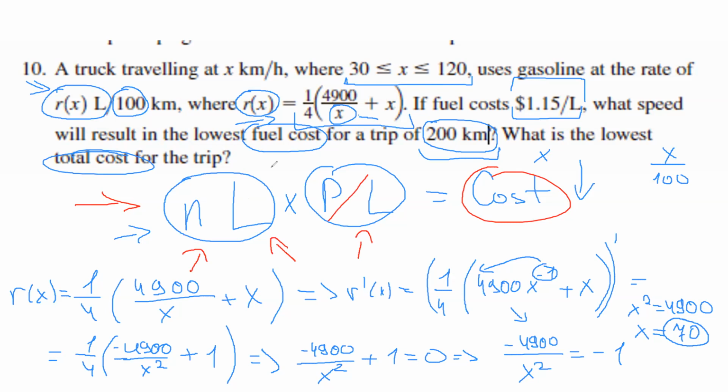So what would the final answer be then? 70 times how much? 2. No. What is the answer for this one before multiplying by 2? 17.5. No. Wait, did I do the calculation wrong? Yes. We just figured out that it's going to be, I multiplied, it's going to be 32.5.